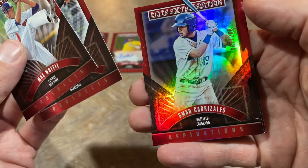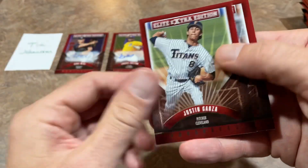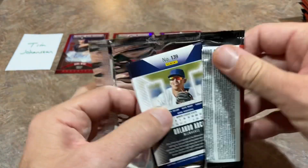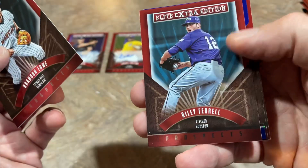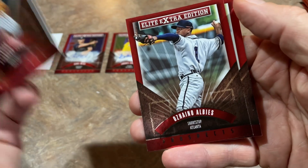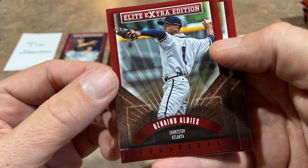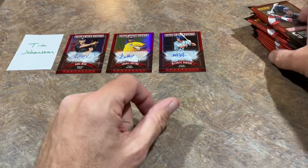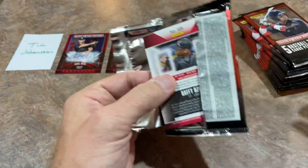There's Travis Blankenhorn. We've got Omar Carrizales numbered out of 200 — I don't recognize that name at all. That's just the way it goes with prospects: go through any old Bowman or prospect release and more than half the guys probably never even made it to the majors. There's Brett Phillips out of 100. We've got Ozzy Albies — Braves fans will like that one. And Orlando Garcia is the last one there. We still have one full stack left for Tim, still looking for that Judge.